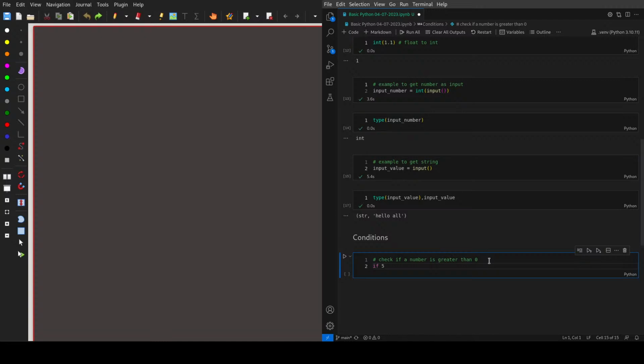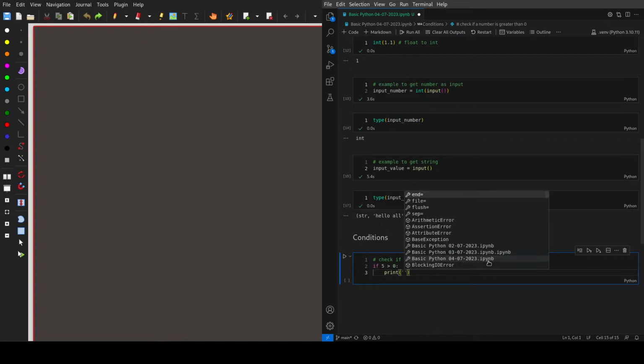For instance, I will take 5 greater than 0. If this is true, the body that is present inside this if will get executed. In this case, it will tell yes, it is greater.